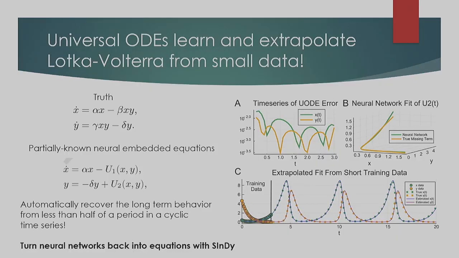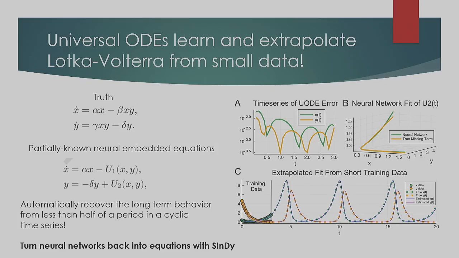And so where we then go with universal differential equations is you say, we have a tool to find missing functions. So what happens if you know part of the system, but you don't know the other part? Let's say the truth was this Lotka-Volterra equation that we looked at before. And now let's say all that you know about your system is that the number of rabbits grows exponentially, and the number of wolves, since they have to compete with each other, are going to die off exponentially. So you can say the model that I know is x prime equals alpha x, and y prime equals minus delta y. That's what I know. But I know that if I only have those equations, I'm completely wrong, because the number of rabbits doesn't go to infinity, and so I'm missing something.